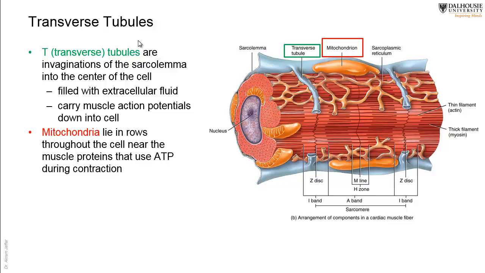So for example, what happens after death? There is a condition called rigor mortis, which is rigidity after death. This is because after death, the calcium will be released from the endoplasmic reticulum, and this results in the formation of cross bridges between the thick and thin filaments. So the muscle contracts, but there is no ATP.